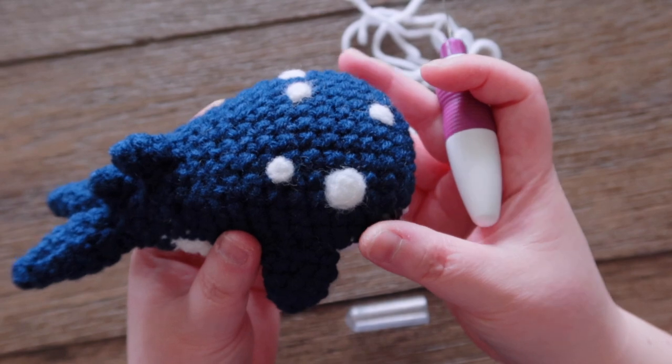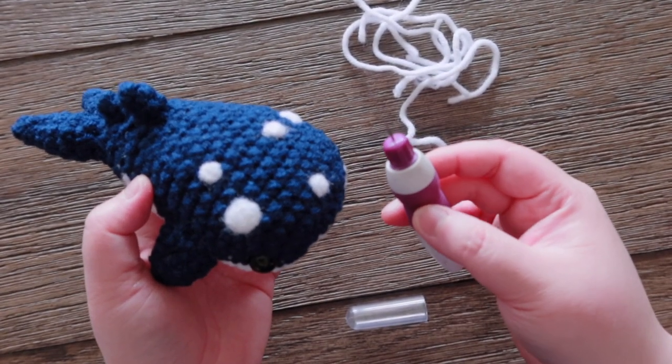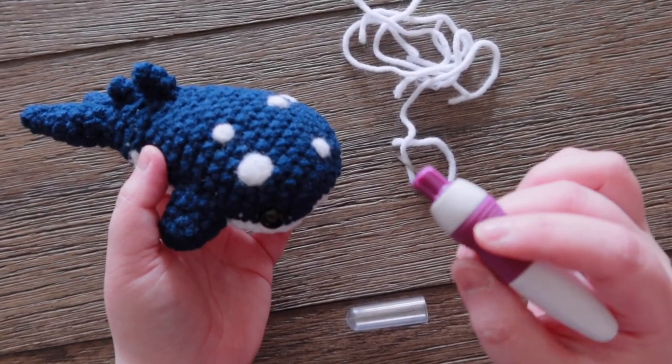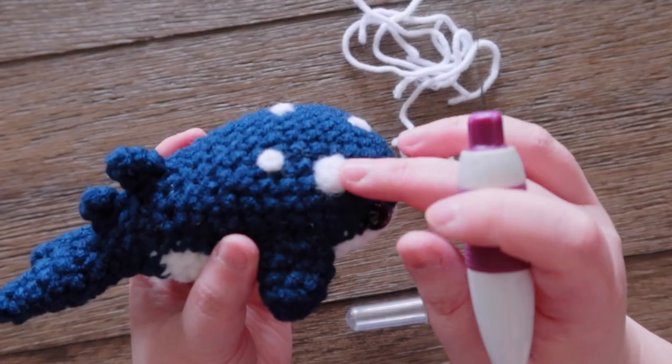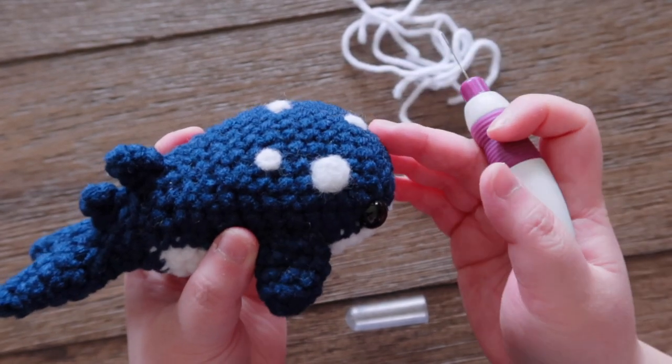So the best you can do, when you are using this technique to needle felt on your amigurumis, is make sure that you do a very good job. You have to make sure the part is very stiff and not easy to take off, you cannot even move it like that. So this is good enough.